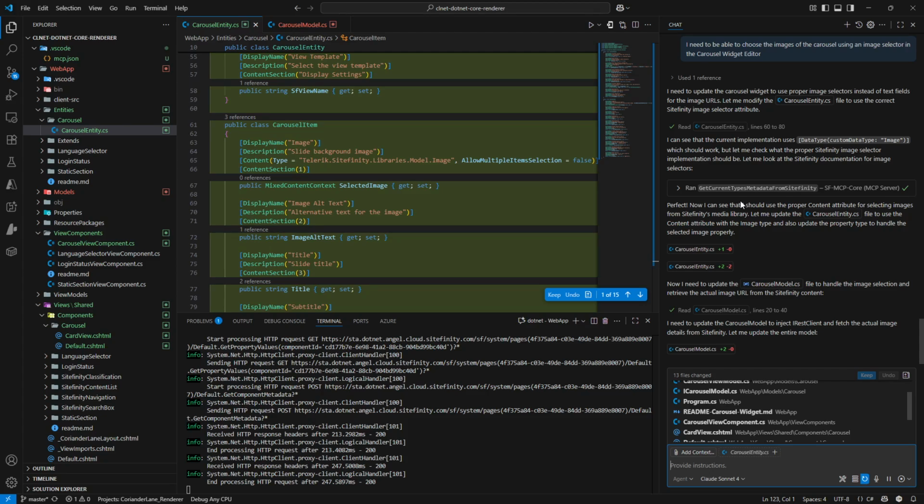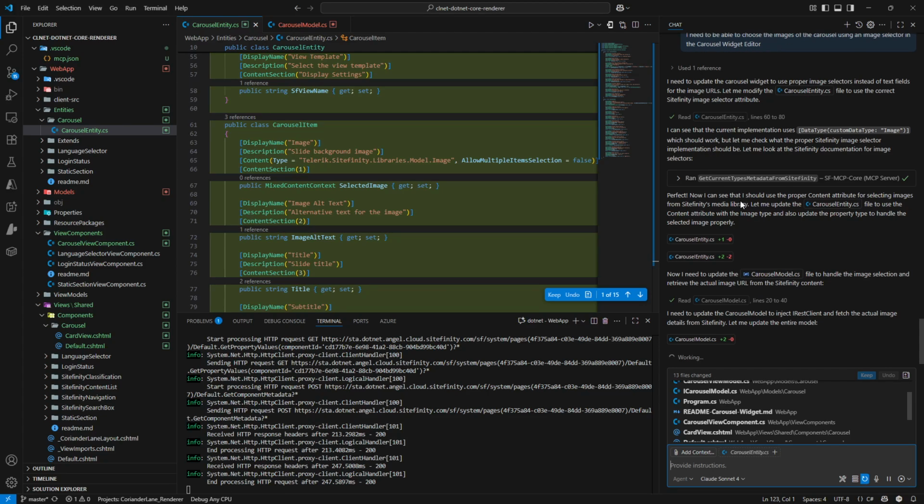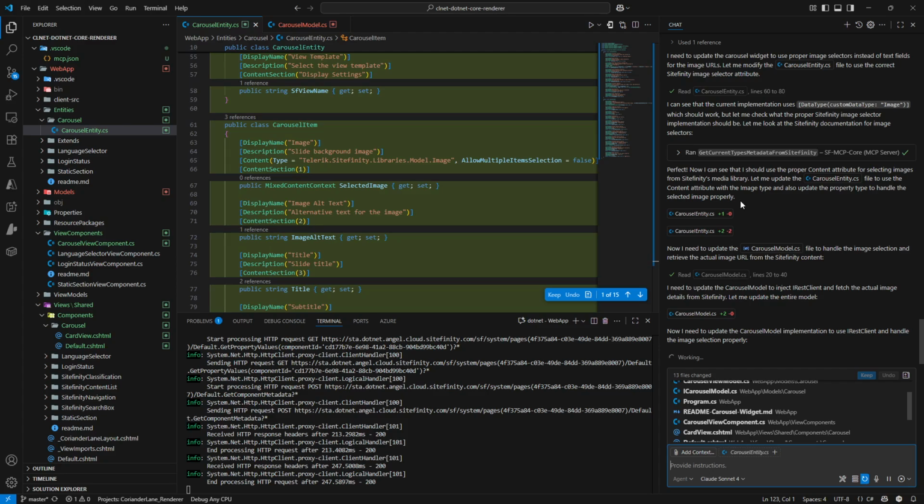But remember, it's very rare that you will do only one prompt and get everything perfect. But the fact that you don't have to write any code, you can just go back to the prompt and say, hey, I don't like how you did that. I want you to add this. No, I don't want a text box for the image selection. I want you to give me an image selector inside of all of that. And the system understands exactly how to manipulate all the code and all the files to get you to where you want.